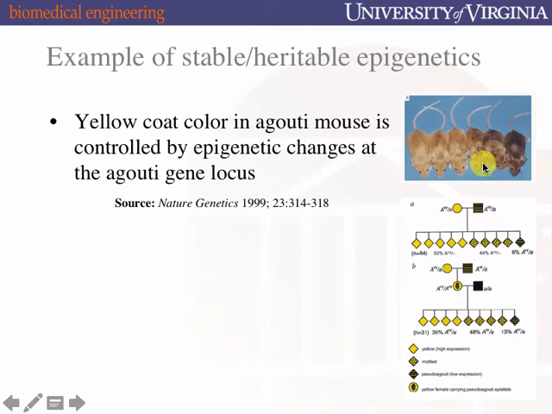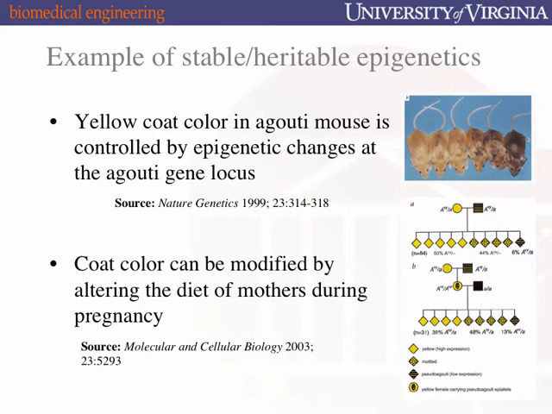These are all siblings, all right? And depending upon the extent of epigenetic modifications of the agouti gene locus, you get this whole spectrum from a normal-looking mouse coat to this agouti color. And what's really interesting, this mouse model has been an exemplar for studies of epigenetics going back a long time, because interestingly, the environment can impinge upon the epigenetic modifications that are then reflected in the heritable coat color of the mouse. And so the diet of the mothers will impact the extent of the yellow color or the brown color in the progeny. That's a function of the diet and not the genetic makeup.